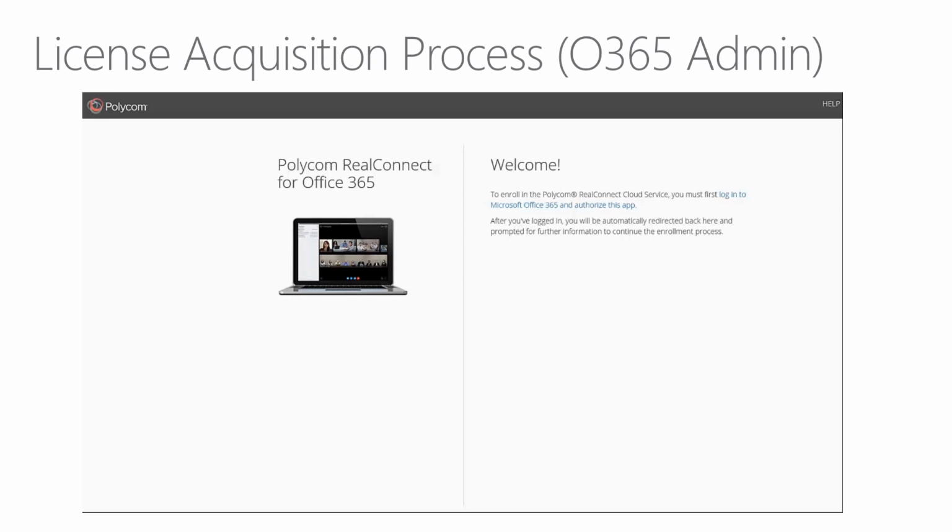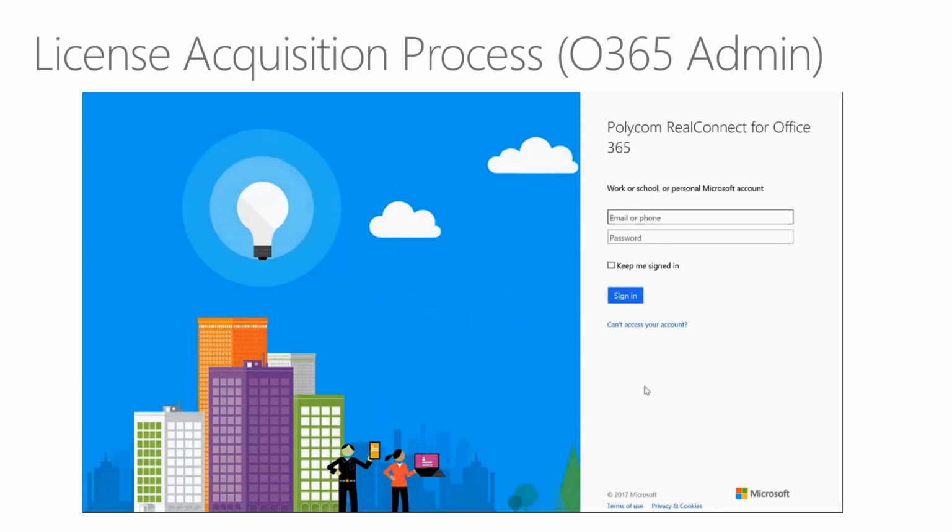Now we're going to go through a demo of provisioning our tenancy using the Polycom web app to activate our license key. Once we've gone into the Polycom application, we then need to sign in with our global admin credentials. These are the credentials used as an admin to sign into the Office 365 admin portal. So we're going to click this hyperlink, and that's going to take us to a page where we get prompted to put in those admin credentials.